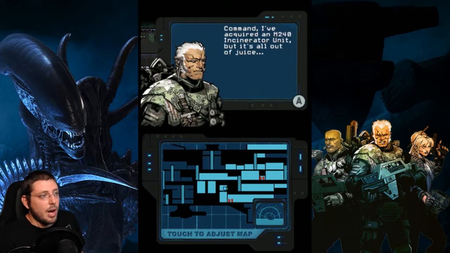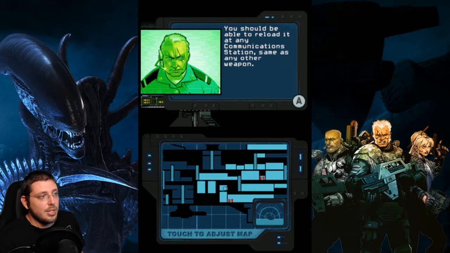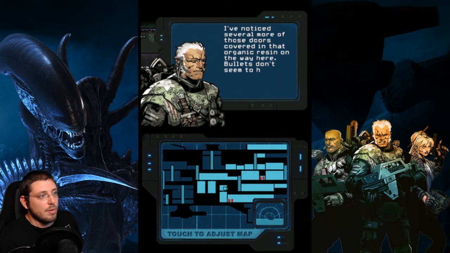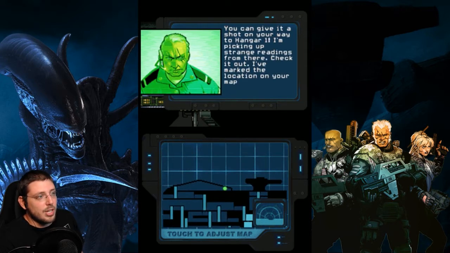Command, required an M240 incinerator unit. It's all out of juice. Should be able to reload it at any communication station, same as any other weapon. Noticed several more of those doors covered in that organic resin on their way here. Bullets don't seem to have any effect on them. Maybe fire will. You can give it a shot on your way to the hangar, Hangar 1, picking up strange readings from there. Check it out. I've marked the location on your map.